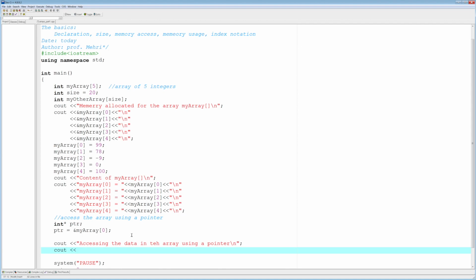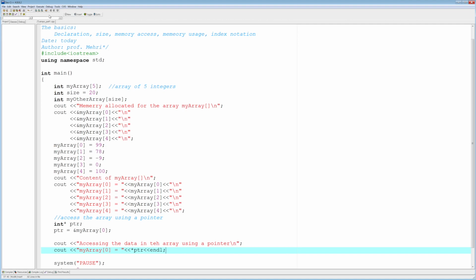And then I'm going to access the first data member, just show you how that works. And I could say my array 0 equals, and obviously I have a pointer. I need to dereference that pointer, so star PTR. And let's put an endl here. Right? End of line.